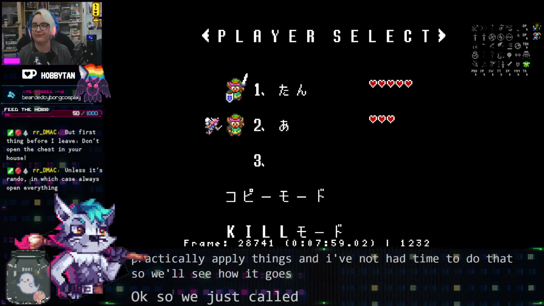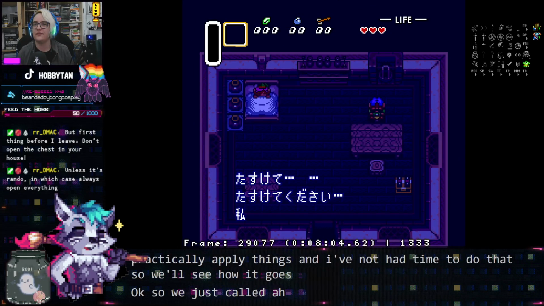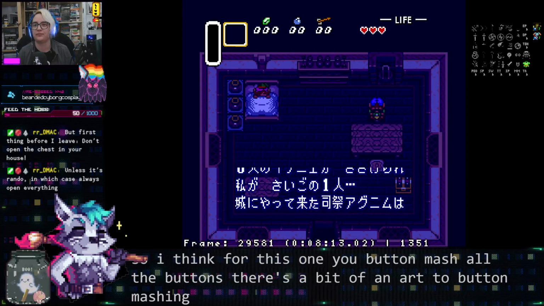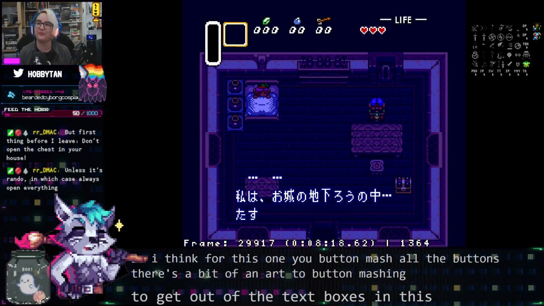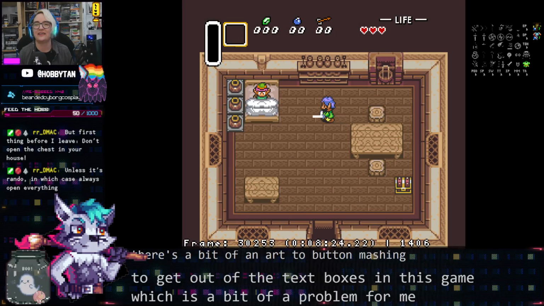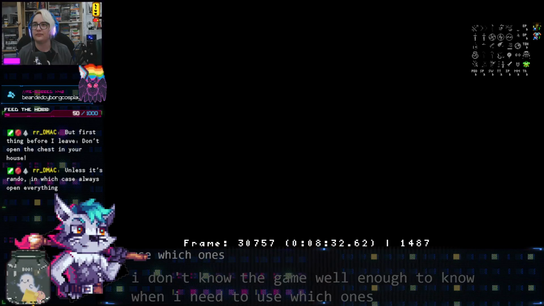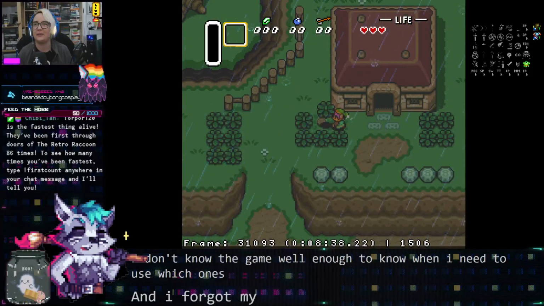Okay, so we're just called A. So I think for this one you button mash all the buttons. There's a bit of an art to button mashing to get out of the text boxes in this game, which is a bit of a problem for me, because I don't know the game well enough to know when I need to use which ones. And I've forgotten my buttons. Here we go. Okay.